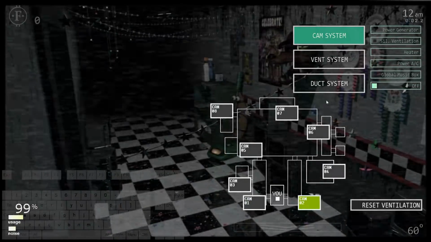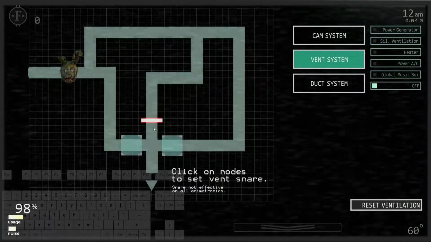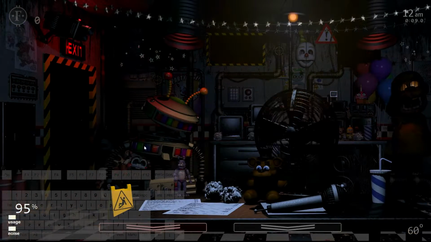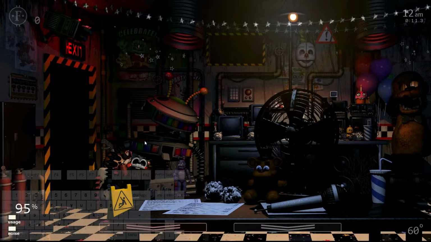So the first thing you're going to want to do is put your camera on 2 and put a vent snare, even though you don't really need to use a vent snare because Springtrap goes through vent snares. So you basically just don't do anything.